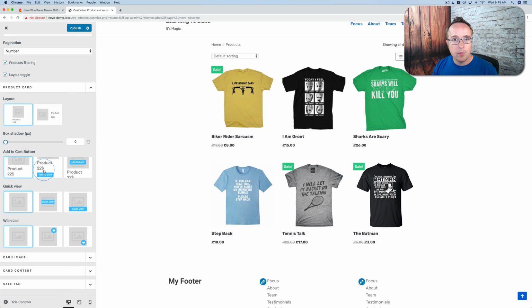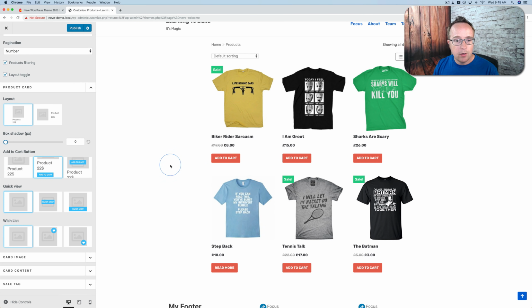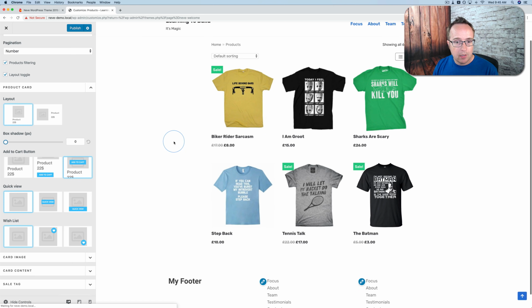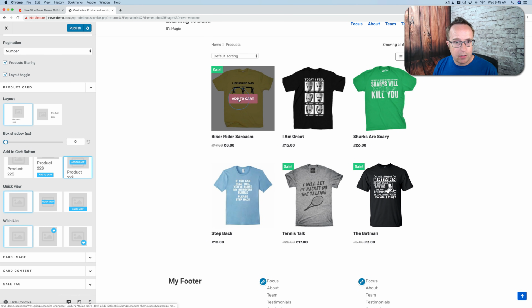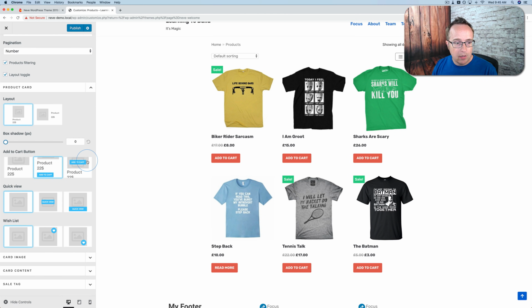We can add an add to cart button right to the shop page. There's our add to cart button. If you don't do it this way, you have to click into the product to get the add to cart button. You can also have it on hover, which is this option here. When you hover over the image, it shows add to cart. I don't like that option because it's not apparent that there is an add to cart button here, so I put mine below. But what I do like is the quick view down below here.